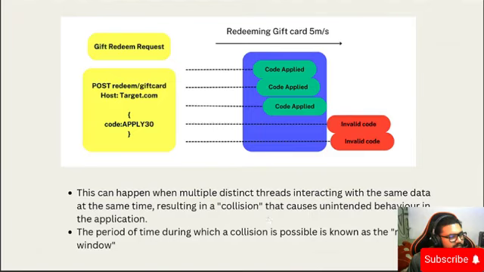So let's come to this. Here we have sent 5 requests in parallel, and what we have seen is that the coupon code is applied 3 times, and then we get a message of invalid code. Again, this is due to the behavior of the requests. Basically, using tools we can achieve a race condition, not an actual race. So we are just achieving the condition.